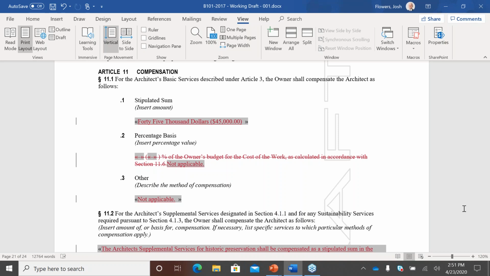So a lot of times it involves making sure that there's a total number for the entire project that includes initial payments that have been made prior to the agreement and all of the compensation made over the course of the agreement, which is all part of the architect's compensation for basic services. And then if there are additions for additional services, then it would fall under some of the other sections that we've looked at related to those types of services.